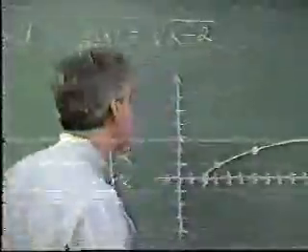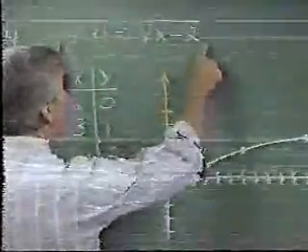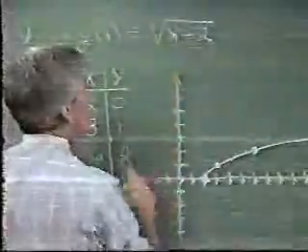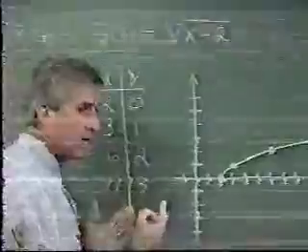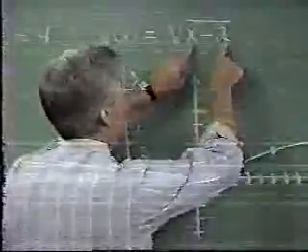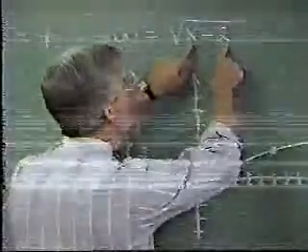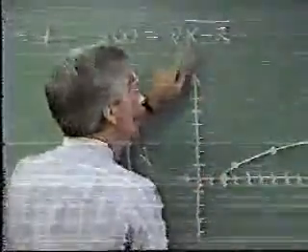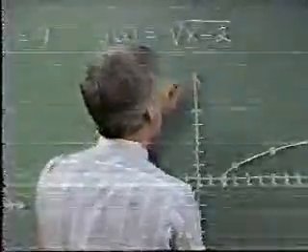Well, often the domain is implied by the nature of the equation. And here's an example of that situation. Suppose g of x is the square root of x minus 2. Now, we know, just by the nature of this expression, that we can't take the square root of negative numbers. We don't get a real answer for that, or a real value. So we know that x can't take on values which are smaller than 2. 2 is the smallest value that x can take on for this to have any meaning.